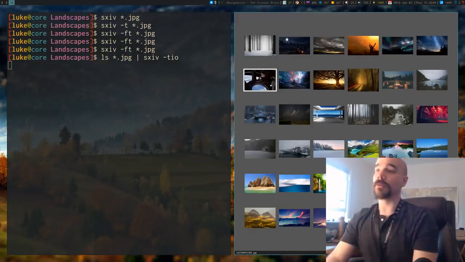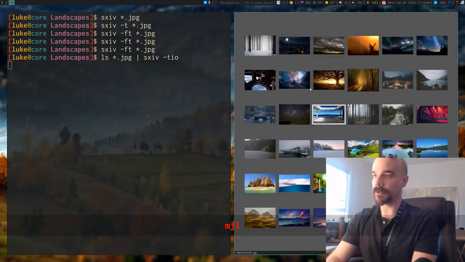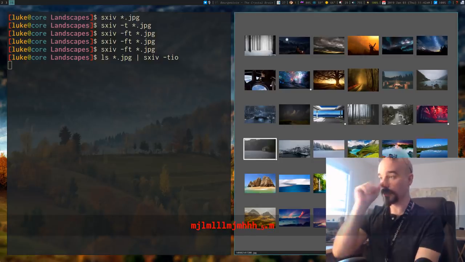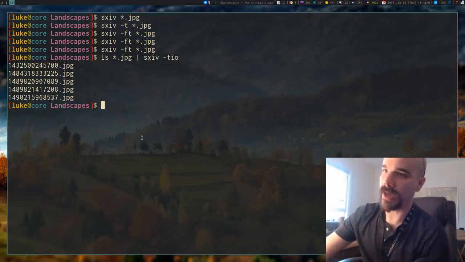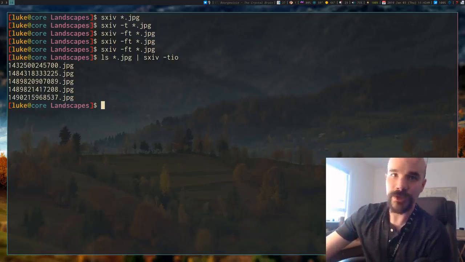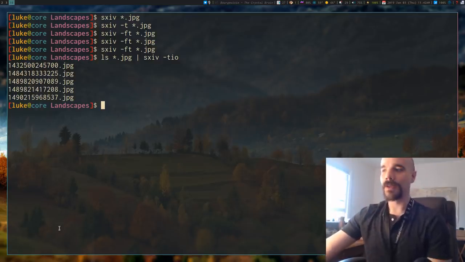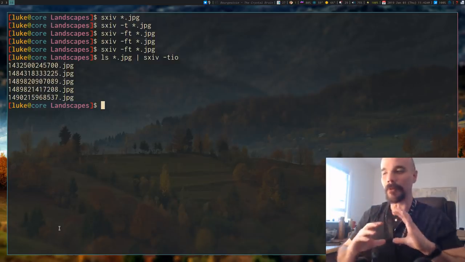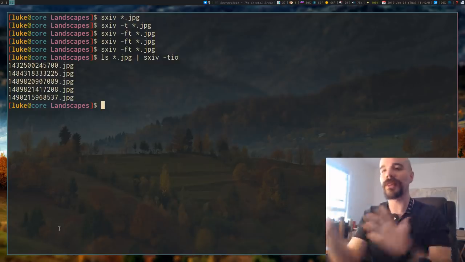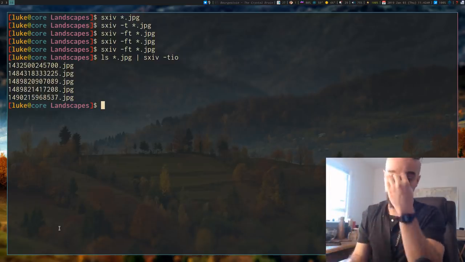So what I can do is, let's say I pipe all of my images into sxiv, and I'll just do it this way. So what happens is, again, I can press M to select different images. So let's say I want to select 1, 2, 3, 4, 5 images. Now I'm going to quit, and you'll see what happens is, since we give it the output option, it actually outputs those file names to standard output. Again, it's sort of like a dmenu for images. You can have a user select images, and then you can pipe those to a new script and do something on them.